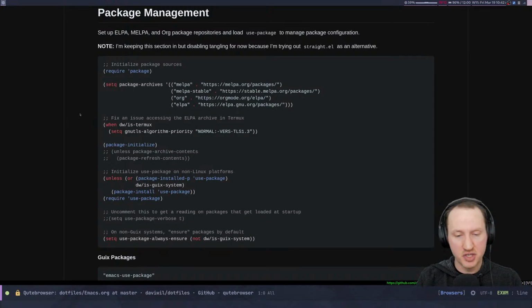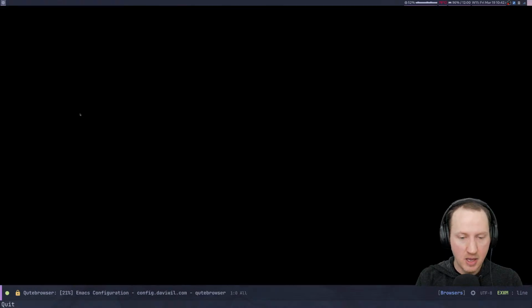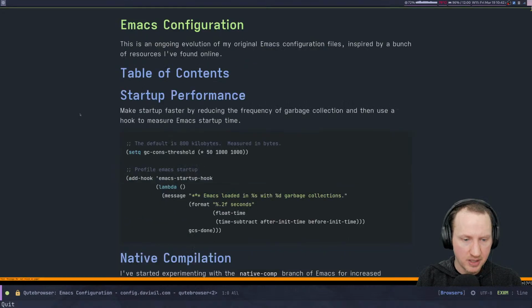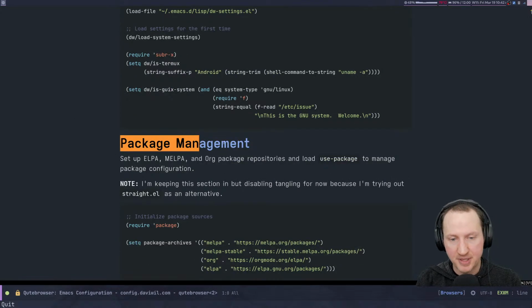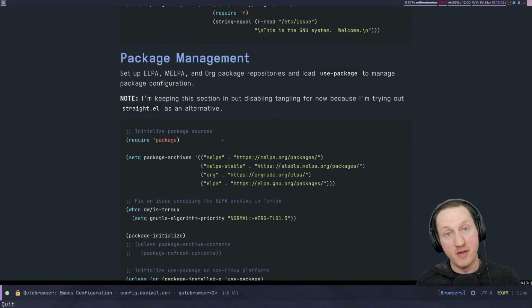I don't have that functionality in my personal config site. So if you go back to config.systemcrafters.com, to the Emacs section, if I go to package management, that same section, when I hover over this, nothing happens. I can't copy a link to it, etc. So I'm going to have to implement that behavior myself. We might try to do a little bit of that right now to see how it goes, but I don't know how much more time I want to spend on it.